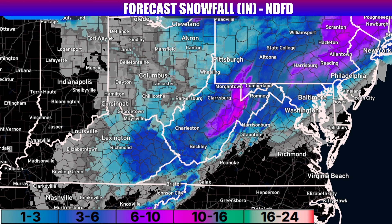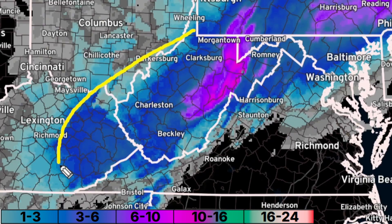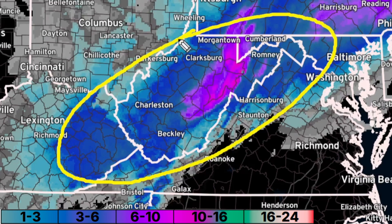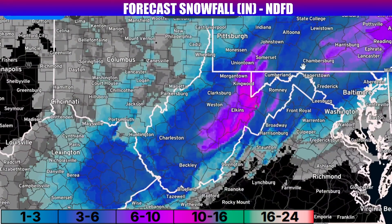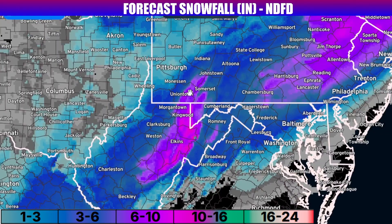Let's go ahead and give you a look at the latest forecast snowfall guidance from the National Digital Forecast Database. Starting back down at the southwest part of the track coming out of Friday night into Saturday morning and early afternoon, out of Kentucky into West Virginia, parts of northern Virginia, and into Maryland — looking at a big swath in these deeper blues of at least a few inches of snow, many spots pushing towards four, five, six inches. We'll get upwards of six inches of snow and closer to ten in some spots in the east-central higher elevations of West Virginia, in places like Elkins and up to Kingwood. That could even push into parts of far southwestern PA in those elevations on the southeast side of Pittsburgh, but Pittsburgh proper only anticipating a couple of inches.